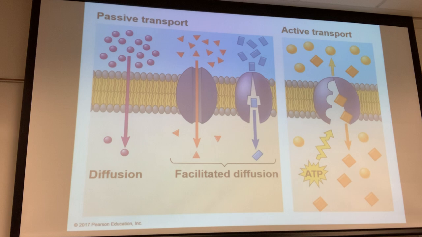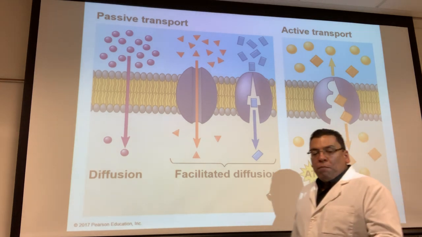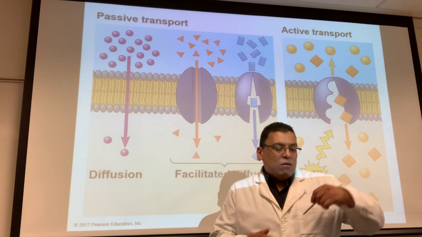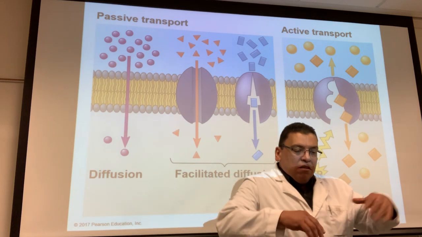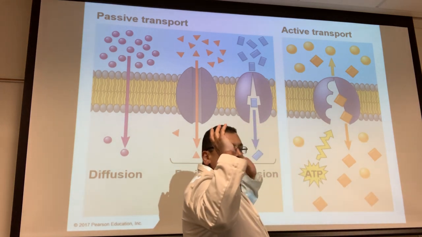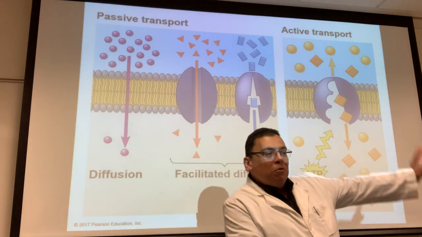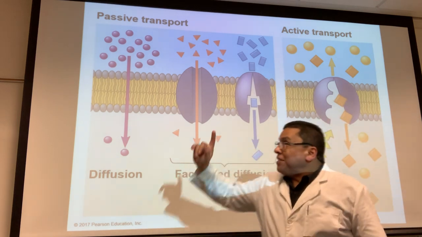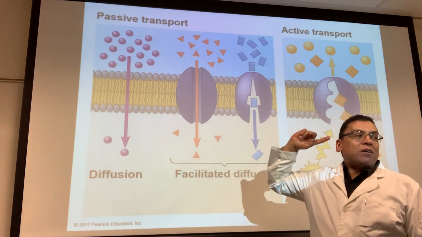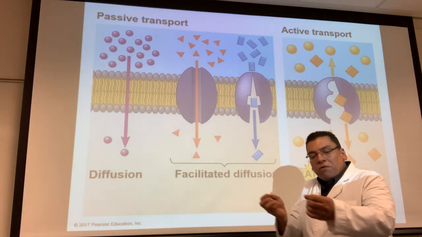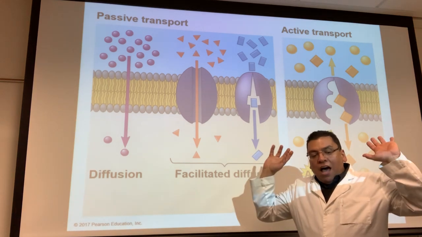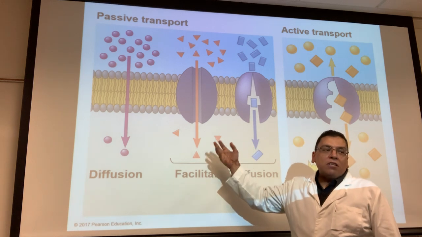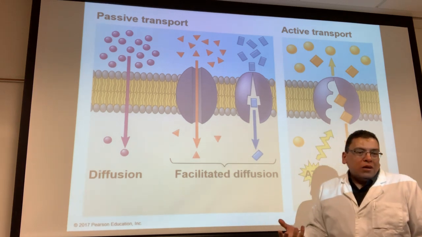Okay, what if I take you to the same river and I push you in and you can do one of two things. Number one, you can decide to lay on your back, if you know how to do that in the water, and go with the flow, right? Wherever the current takes you, that's where you're going. That's this one, passive transport. If I throw you in the water and you decide, I'm not gonna swim, I'll just go wherever the current takes me, that's passive transport, because you're not using energy.